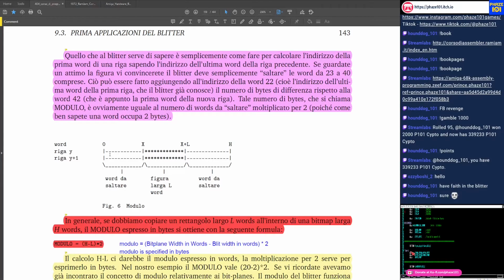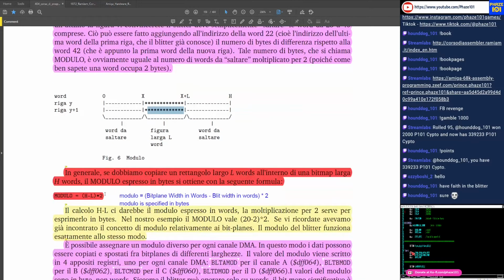So here he gives another example where we have our bits that we are writing. Once we have written them, we need to jump and then continue writing. How do we calculate the modulo?